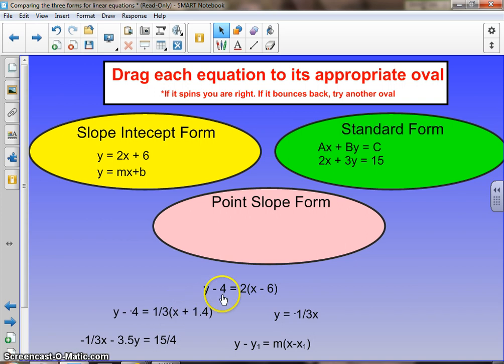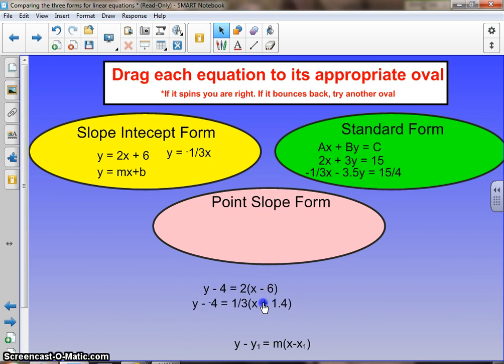Let's see, what else do we have here? This, I haven't seen something like this before. This one looks like a direct variation. There's no plus b, but nice job. Oh, thank you again. And this one has a fraction and a decimal, but it sure does look like it's in standard form. Impressive. So these last three, what is different about them? Well, all of them start with y. All of them have the y's on the left and the x's on the right. All of them have parentheses on the right. I'm guessing these ones are what point-slope form is.